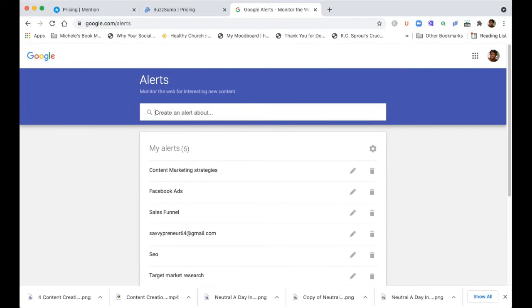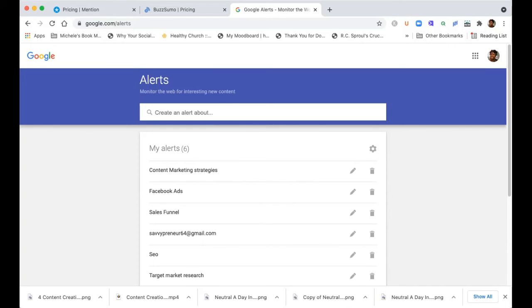Now, be warned, you're going to get a lot of email from Google Alerts. So I would suggest creating a separate email just for your Google Alerts account, because it does get a little bit overwhelming, and sometimes you may have to go in and do kind of damage control with it. Maybe you just want to start out with 1 or 2 alerts just to get yourself started and aware of the information that you want to focus on.